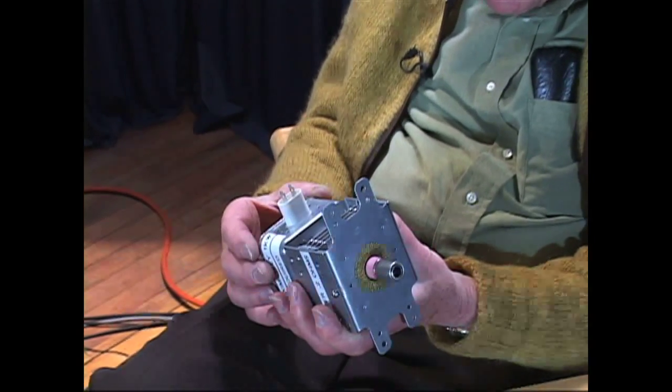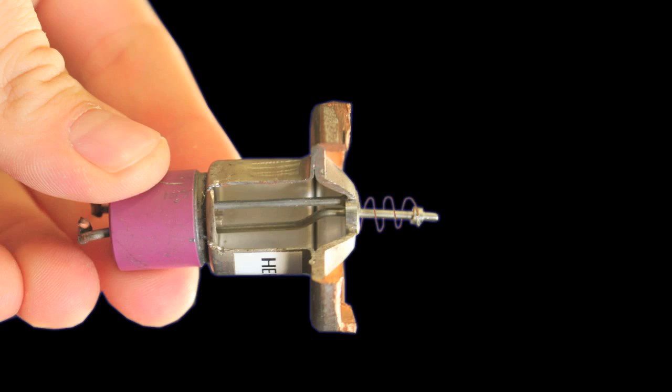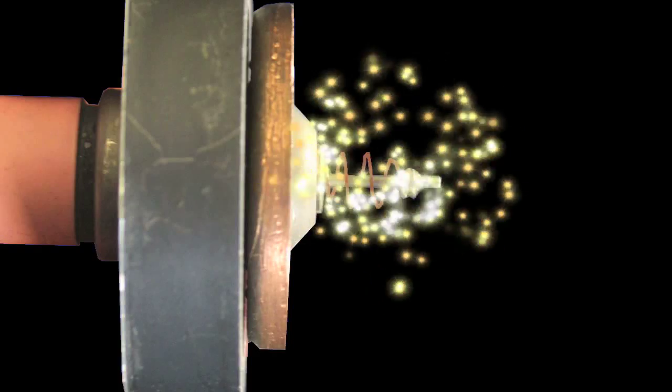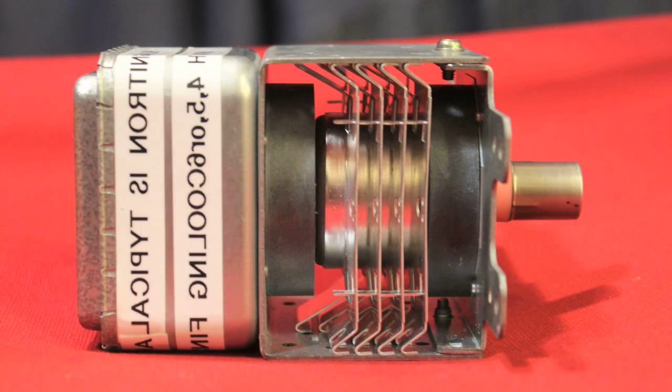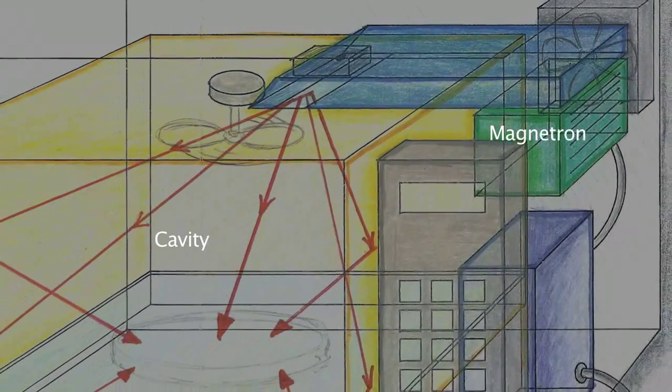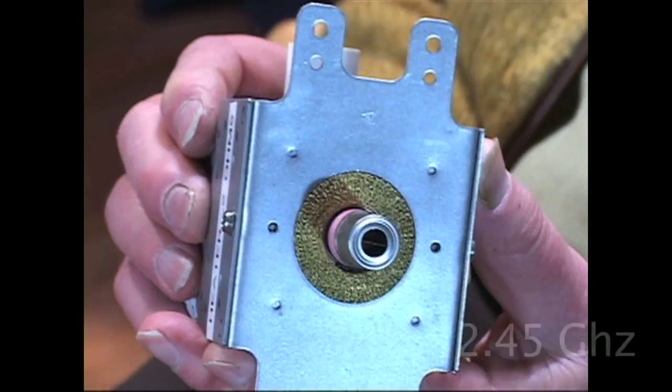This is the heart of the microwave oven, and it's called a magnetron. It consists of a vacuum chamber that contains a filament heated up by putting power on two wires to a point where it emits electrons. Around this filament is an anode connected to fins, which take away heat that doesn't get used in making power. This end is the power output, which connects into the cavity — essentially the oven. That's what the heart of a microwave oven is: a power generator at a very high frequency.